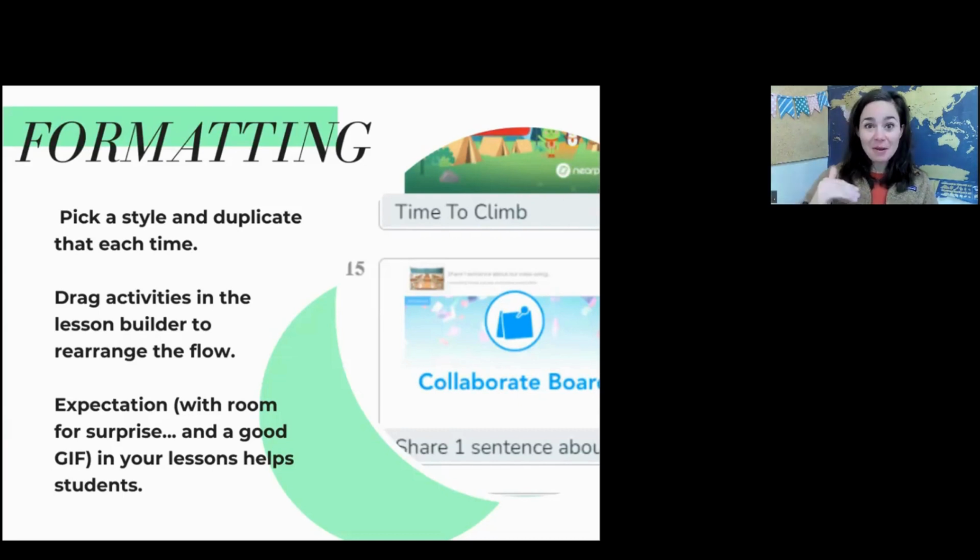But in another lesson, I might want it later at the end, to do a summative assessment of what we learned in this unit or this lesson. I'm going to drag it to the bottom. So there are lots of ways that you can use this, but it's really easy to just edit those lessons after you duplicate them. Also, having that similar style allows students to be comfortable, to expect what you're going to bring in class. Now, I throw in a real good GIF on most slides. I bring a joke in, because that element of surprise is important. However, giving them something to expect is also a really great way of lowering the anxiety in your class.